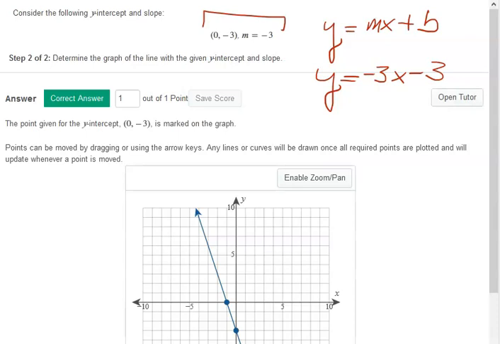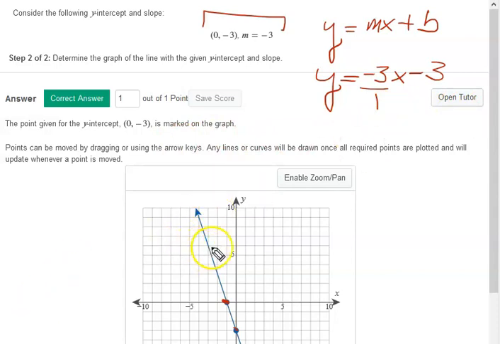So let's use that graph that's here to show how it's done. There's our y-intercept, negative 3. Our slope is a negative 3 over 1. So we said go over 1 to the left and then up 3. And there's our other point, and that completes it. Now, again, there's a couple of things we didn't review, but I think we've covered it like in point slope form. Let me just do one like that here.